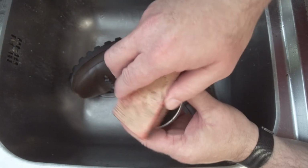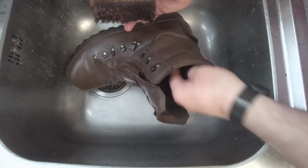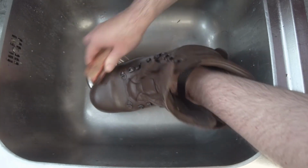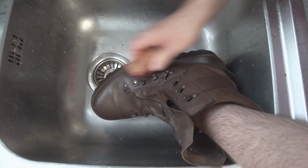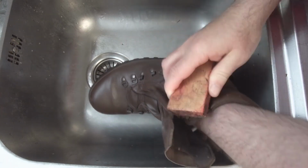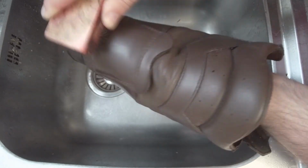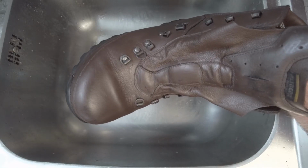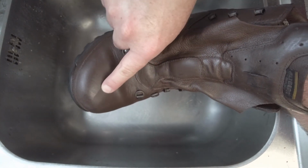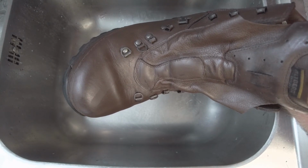When you're applying a product to your boot, just take a small amount on your brush and work it into the leather. Generally, a small amount usually goes a long way. Try and pay particular attention to the folds and creases in your leather because that's the area where it needs it the most. Also look at the seams and make sure you've got a good coating on the seams because they can be a weak point for water ingress. Now, if you're not sure whether you put enough on or not, after you've brushed it on, just take a finger and wipe it like that. And if you see a mark appear, that means you've definitely got enough on.